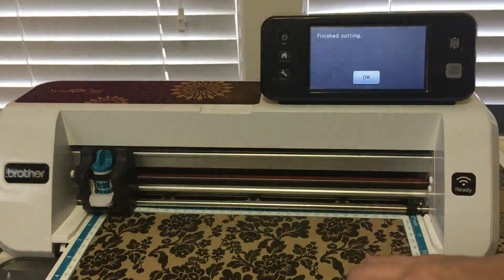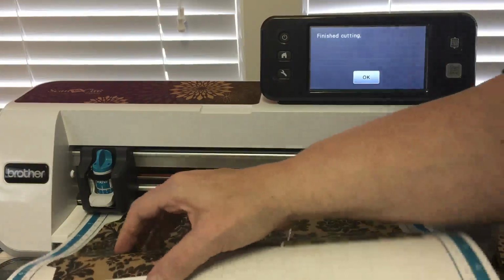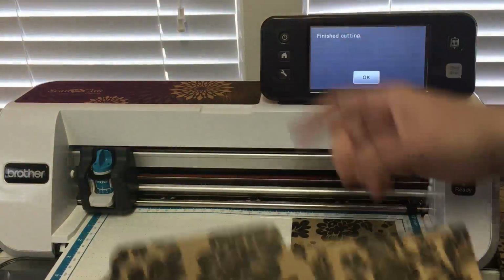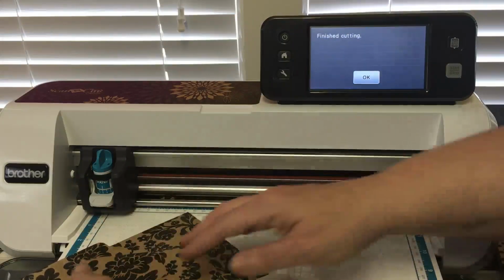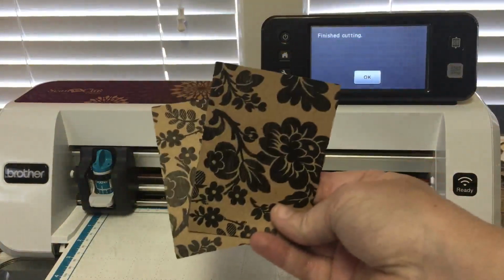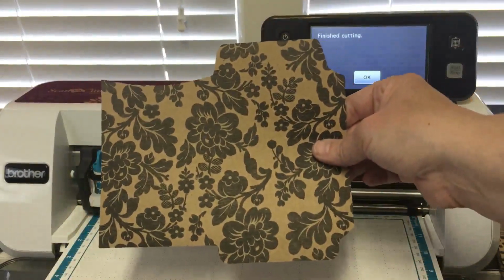It is finished cutting. I'm going to pull away the part of the paper that I don't need. So this is leaving behind those images that we cut out. And I'm just going to lift it off of the mat just like this. And I'll leave my mat in the machine. I'm not going to worry about loading and unloading it. There's no reason to do that. Get all these little pieces off. And you'll see I have 2 inserts now for envelopes or page mats, whichever way I want to use them. And then I have this little policy envelope cut out that all I have to do is fold and adhere.